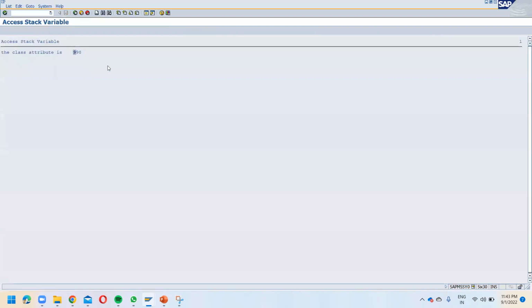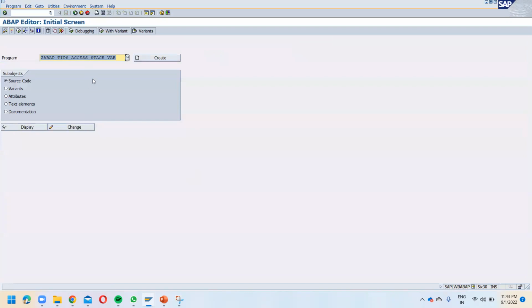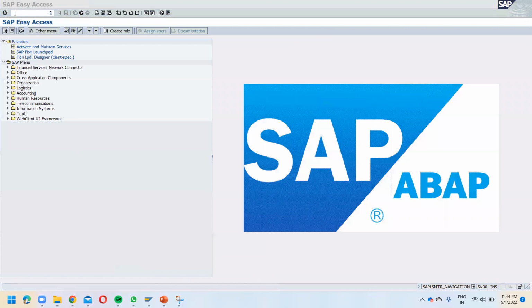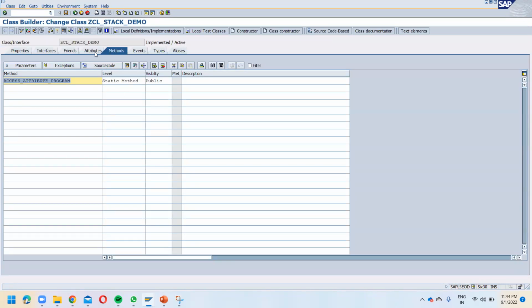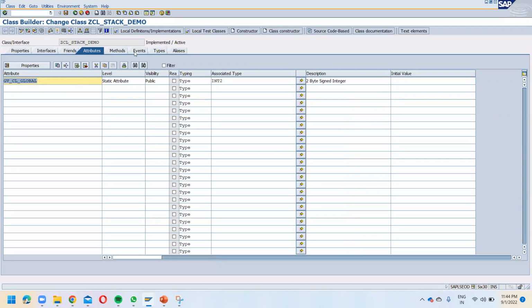Press F8, and this is how you can access this value. Once again, warning, this is for SAP internal use. Still, if you want, you can use it, but do it on your own risk. This is what I have seen at multiple places. Fine then. One thing over here: let's suppose SE24, and here the object type is this one. If you have the instance variable, if you want to access through the instance variable, just think about it and let me know in the comment box how you are going to do so.